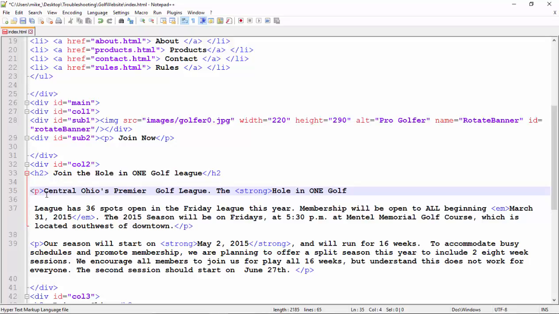So in this case, most likely it has to do with you either typing something in wrong, or it's something that's right before it. So I'm going to look right above, and I'm going to look at this line here. I always look at the previous line first because that's usually where the error is. And I see here at the end of the closing H2 tag, it's missing a bracket, a little greater than sign. So that's something important to take a look at.